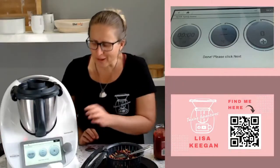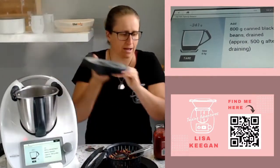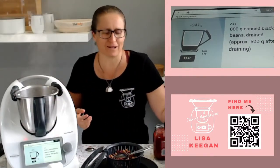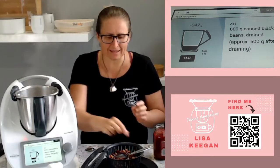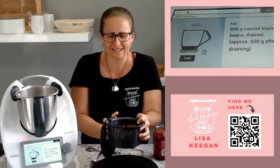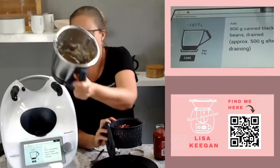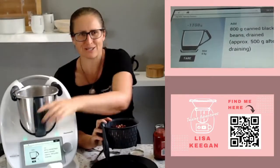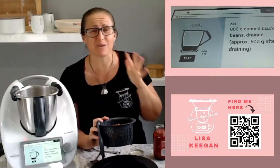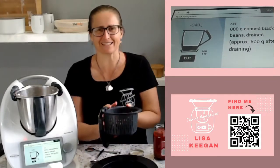Okay, so that 5-minute cook time, or was it 6-minute cook time, is done, and now it's asking for our 800 grams of beans. As I've made mention, mine's a bit of a mix. It's in my simmering basket here, and it's just going to go in. By the way, this smells absolutely divine. I wish I could share that with you, because it is just that cumin, that coriander, that fennel, garlic, onion. Oh my goodness, it's just amazing.